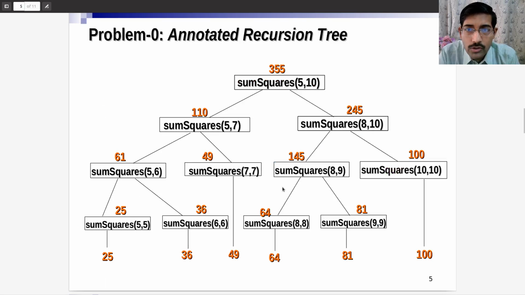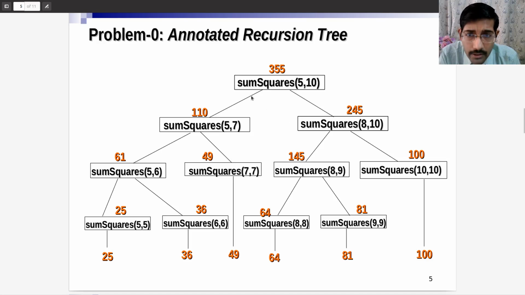Since we are also dealing with the recursion tree, you have already seen this tree, a function call tree, or the recursion tree as we will say, where the bottommost nodes are the base condition nodes. You see m equal to n is always in the bottommost cases. So I need 10 square, which is 100, I return that. 9 square is 81, I return that. The unfolding of this kind of recursion tree is from top down, which is our decomposition step. Then getting the solutions and combining them is bottom up, which is our recomposition step.